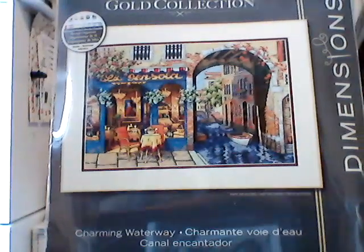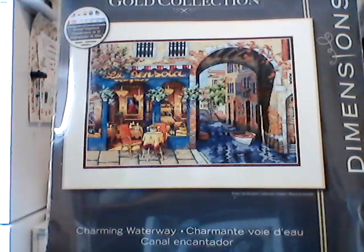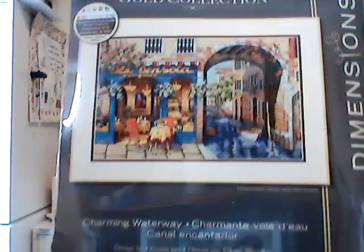Charming Waterway. And hey, if I ever get to Venice, I'll already have a souvenir.